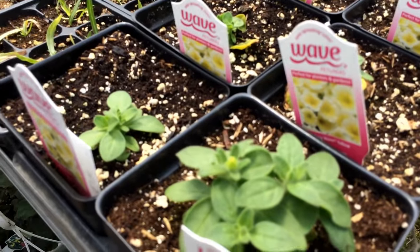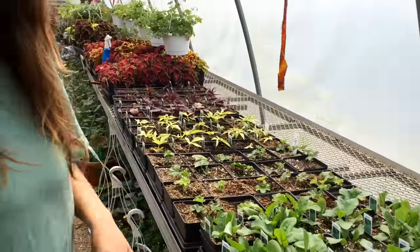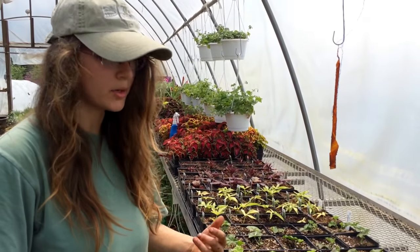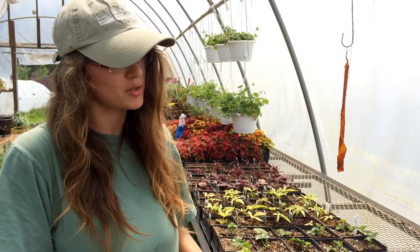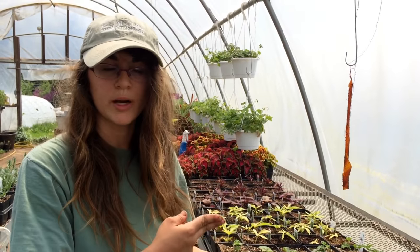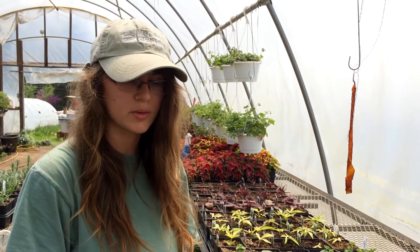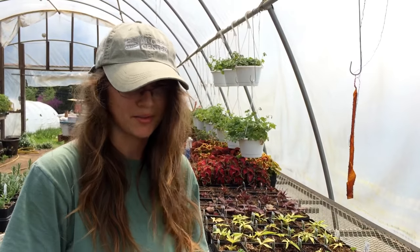We have a lot of things that we start from cuttings, and I hope you enjoyed that so that you too can take cuttings from coleus. It's a great way — if you have a plant that's getting too big, not doing too well, or you want to share it with a friend — to just take off a little branch, stick it in soil, and make it into a new plant to save it or give it as a gift.